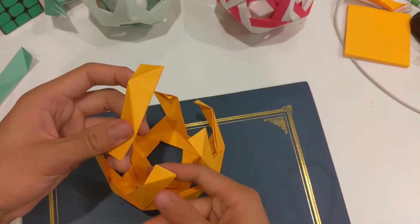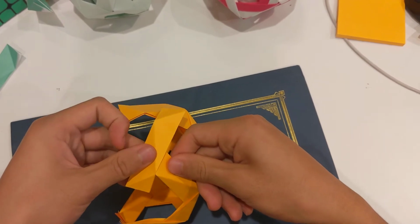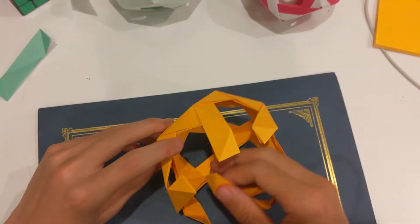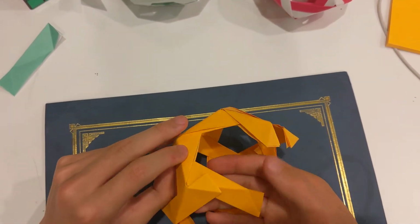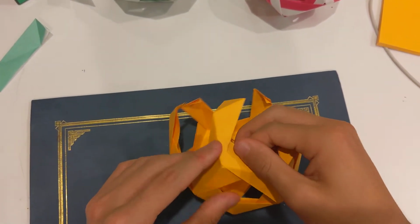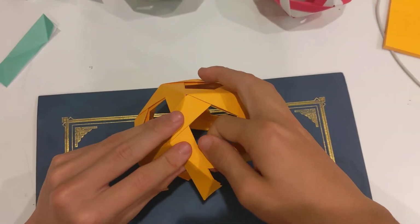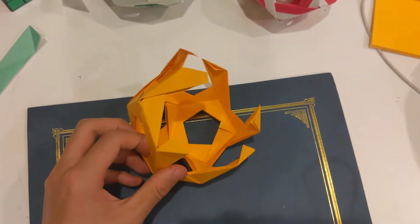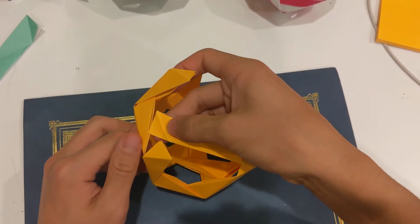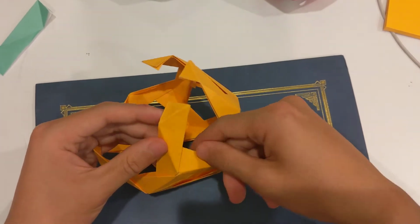Okay. Take another piece. Line up the creases, parallel, and then directly on top of each other. Let's do this pyramid first. Okay. Put it under. This one, line this one up. Slide this one under. Push the hole together. And finish this one right here. Okay. Next, take this. Slide this underneath. Okay. And slide this one underneath.